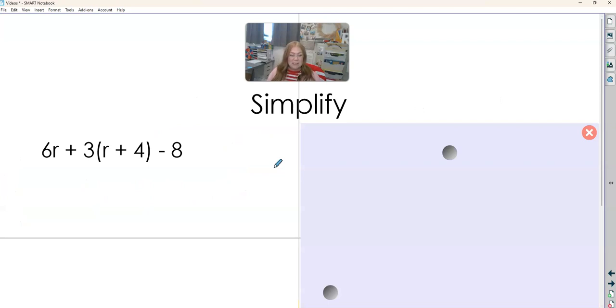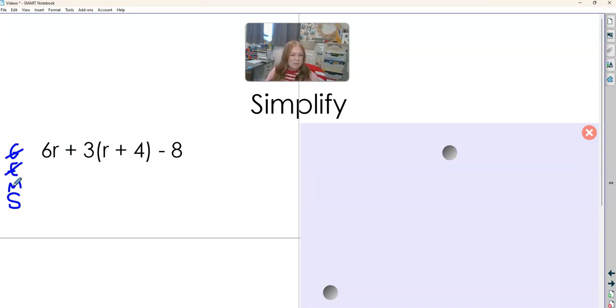Okay, our next kind of problem is just to simplify. We're not going to know what these variables are, so we just do what we can. But it's important that we still follow our order of operation rules, so follow our GEMS. So if I look at this group, r plus 4, I can't put constants and letters together, so I can't do my group. Doesn't have any exponents, so done. It's kind of nice. Lots of things we just can't do.